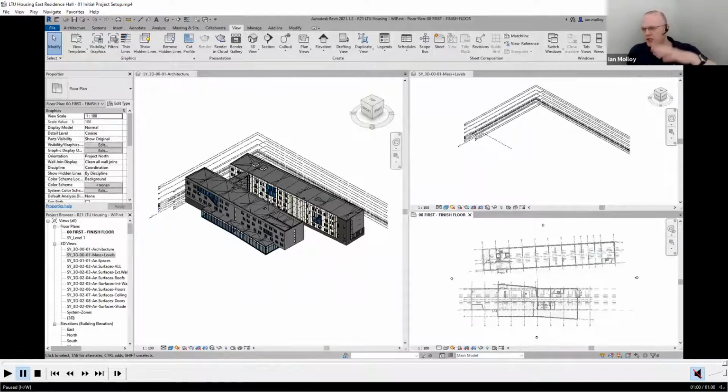You'll see I also did a thing called copy monitor. That's totally optional, but what that allowed me to do is essentially inherit the levels that are in the architectural Revit model into my model. So it means I'm synchronized. And it means that I'm going to be able to create the energy analytical model in essentially the exact same XYZ space as the architectural model, okay?